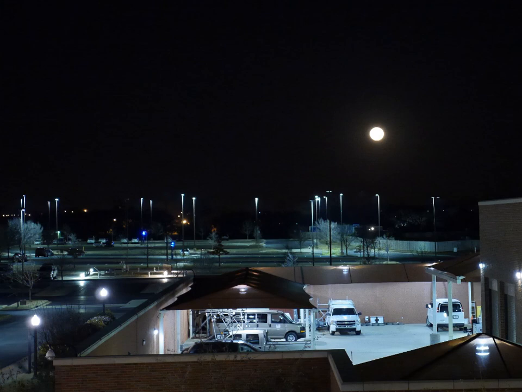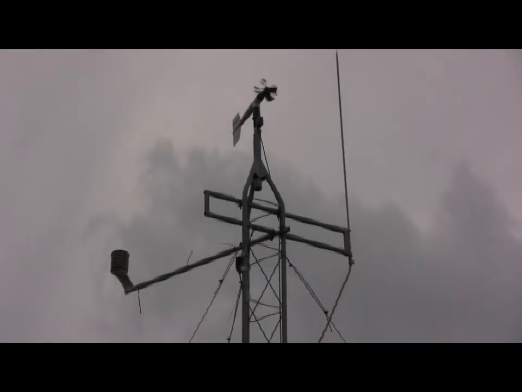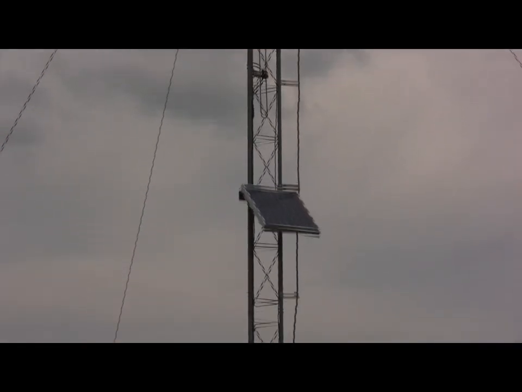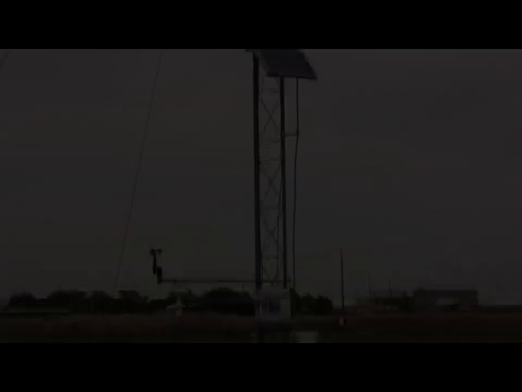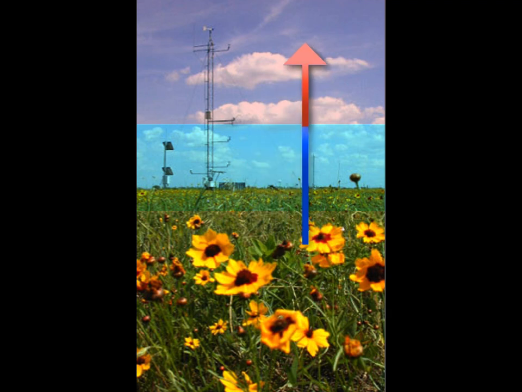Inversions recorded by the Mesonet most commonly occur at night and into the morning hours near dawn. Inversions in the winter are common where there is a cover of snow and may occur throughout the night. Inversions occur because the ground cools faster than the air. The heat transfer between the cool ground and the warmer air is most pronounced near the surface, so as you go up, the air gets warmer.